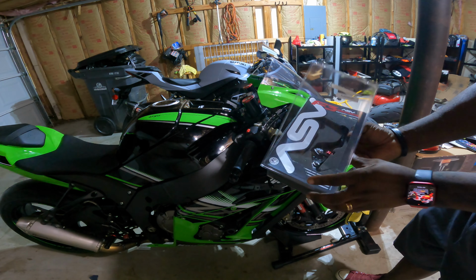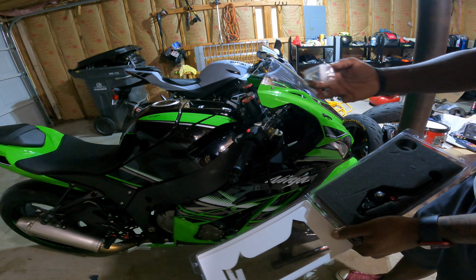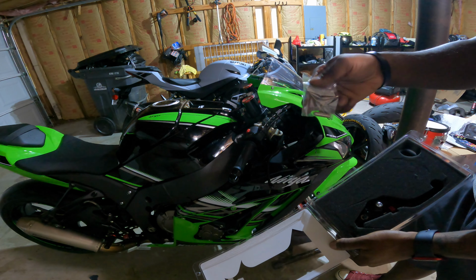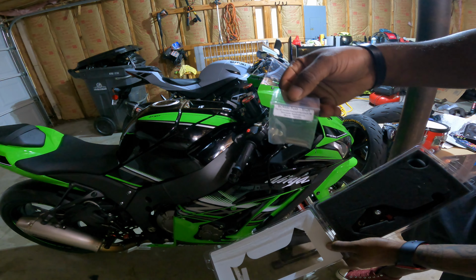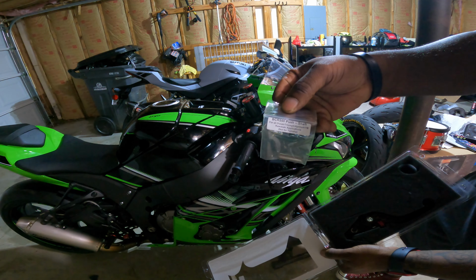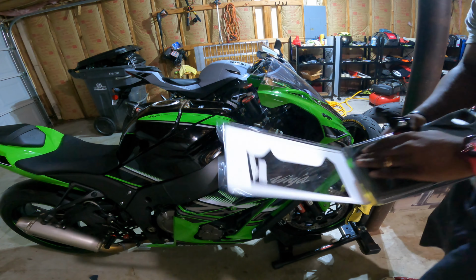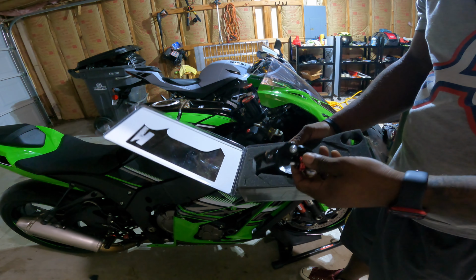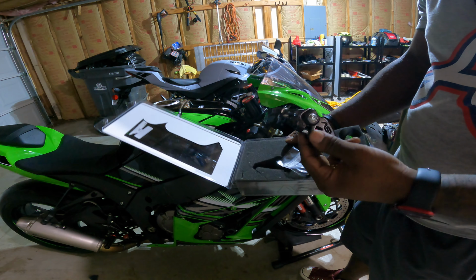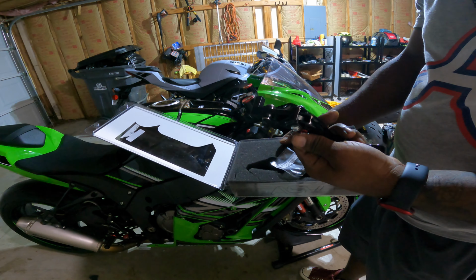ASV levers, y'all know these. They work good, bro. They're a staple. Oh, here's the plunger right here you're gonna need. Oh, fun fact. I don't know if you can see that, but it says for Ducati, Triumph, Aprilia, and KTM. How about that? I gotta say, this package is super simple, but it daggum works. This is gonna look good, Hitman, with the black with the red accents. This is gonna look real good, bro.